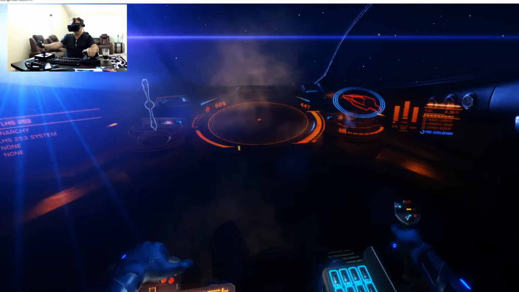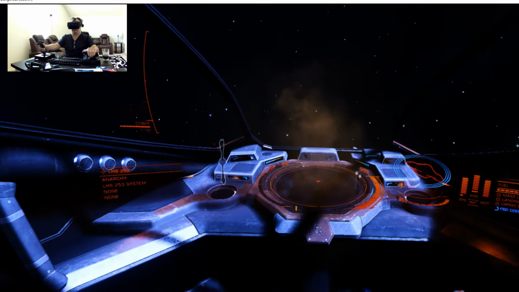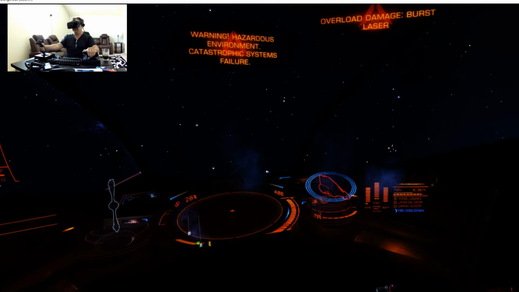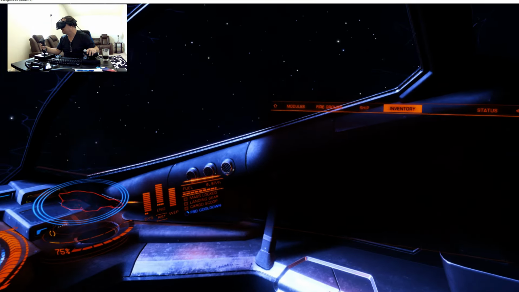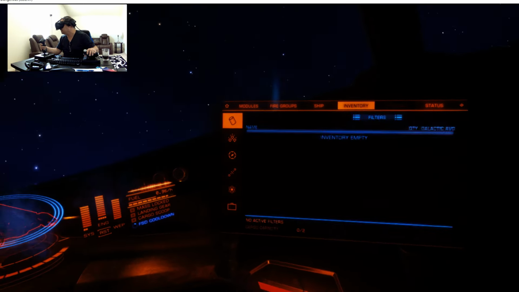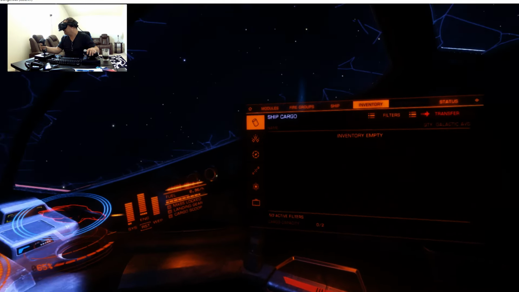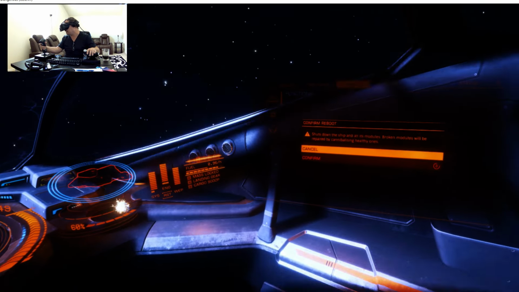Deploy heat sink. Alright. Okay. Let's do reboot repair. Alright. Yeah, I know. Not good. All right, let's go. All right, we don't have anything. All right, let's go to reboot, repair, confirm.